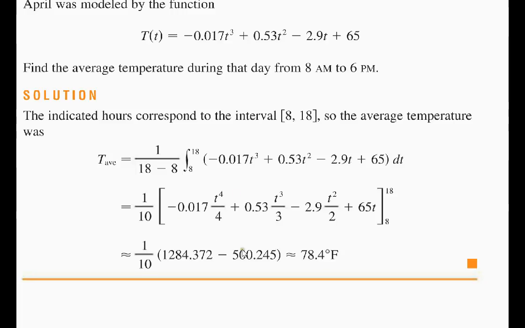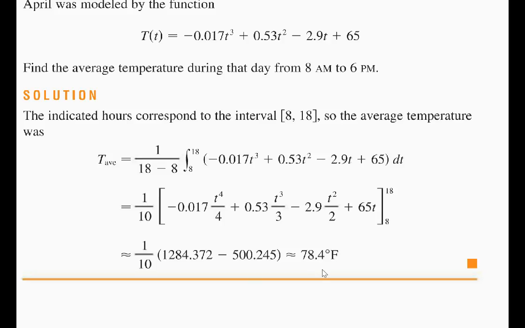So I look at this, and again, temperature at any given time, take the antiderivative and integrate it from 8 to 18, which is a 10-hour interval. So my average temperature was 78.4 degrees. If I was to add all of these temperatures together for every hour, I would get this big number here, which without calculating it directly is 1780 something, which would be the temperature all accumulated over those 10 hours, if you could do such a thing, divided by 10.